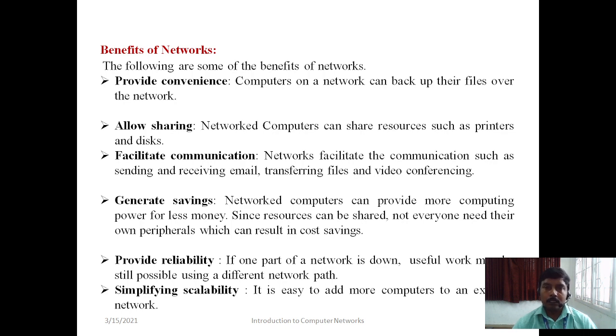Maybe a minimum cost can be incurred, and it provides reliability. If one part of a network is down, useful work may still be possible using a different network path. So reliability is a very good benefit of networks. And simplifying scalability. It is easy to add more computers to an existing network.